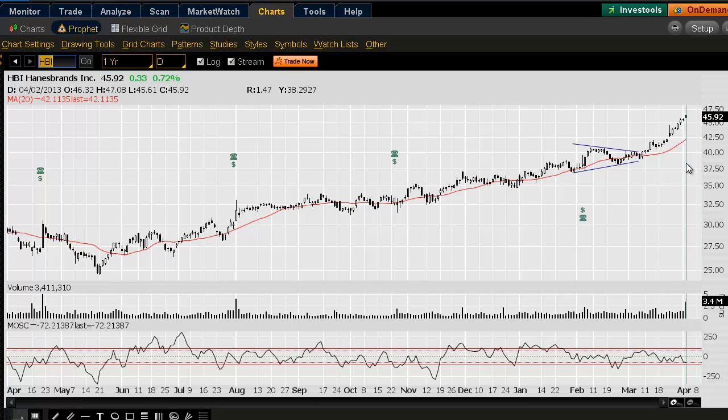Options continue to be a leading indicator of future stock movement — it's the only real-time indicator available because it shows you where money is going in real time. With that open interest sitting there, that's a ton of money, and typically that means prices are going to gravitate toward it.